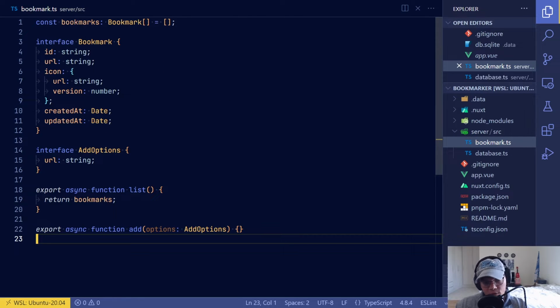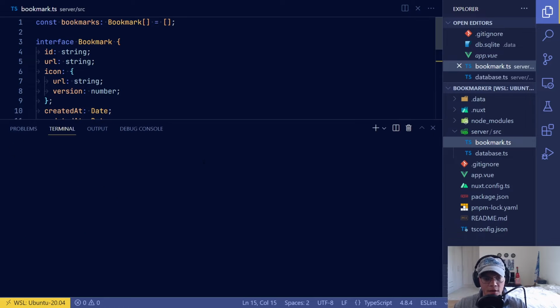And I actually want to use a little dependency here, and I might just install all the dependencies we'll be using now. I think it's just two, so not a big list. So I'll say pnpm add, and the first dependency will be @databases/sqlite, and the second one would be Zod.